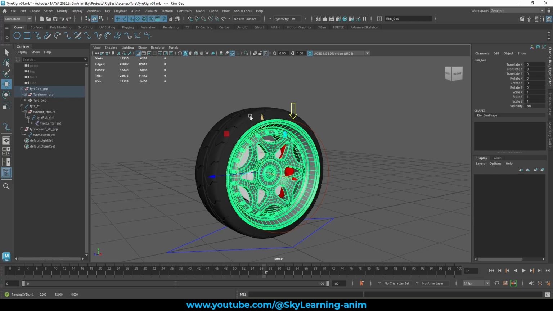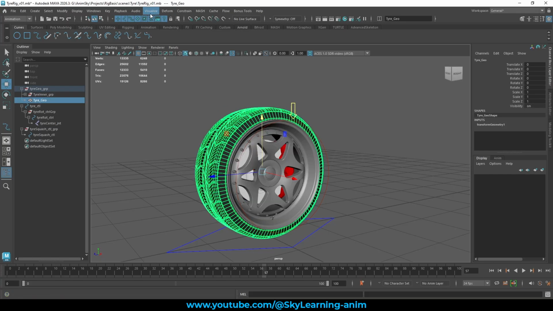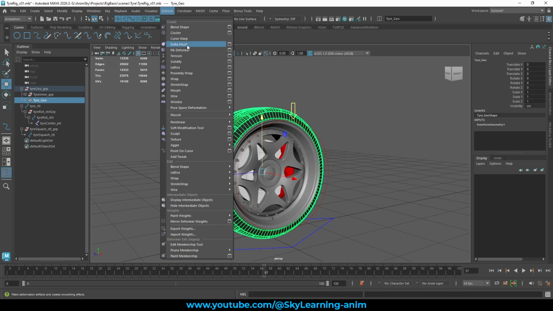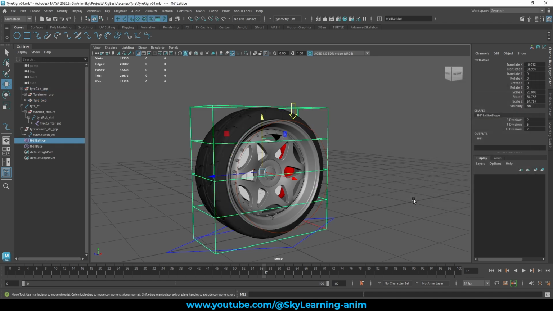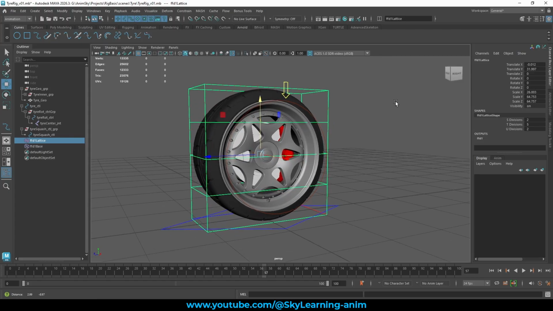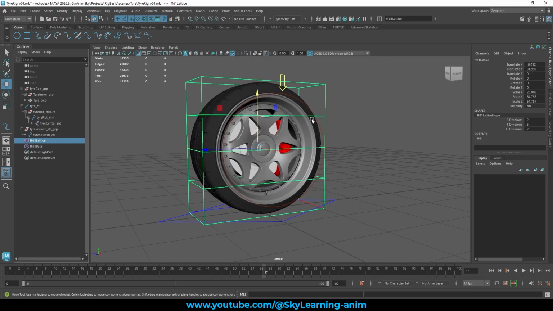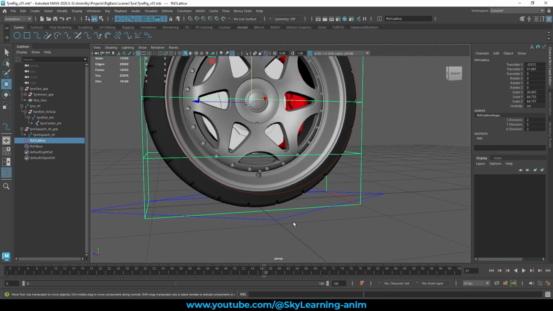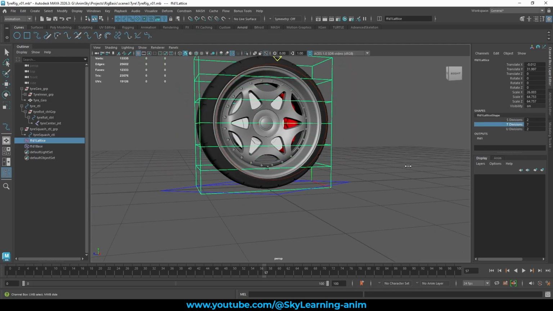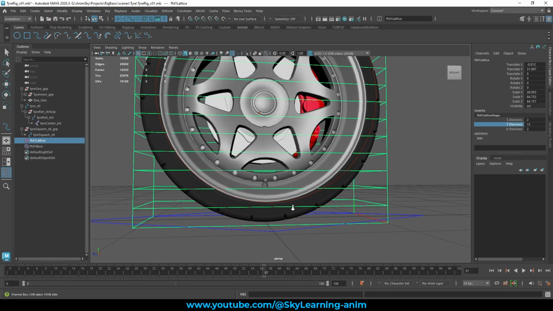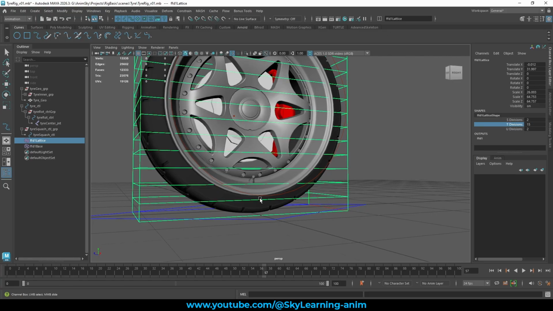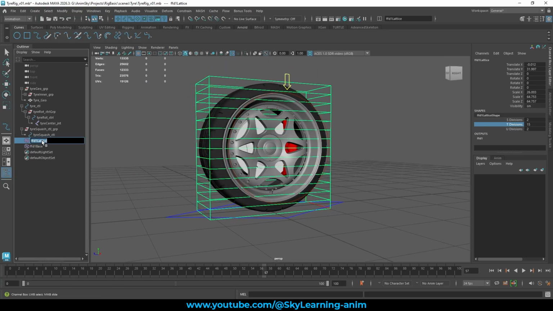So what we're going to do, select this and go for Deform. Then we're going to go for its Delta Lattice. We're going to use the lattice for it. By default, whatever it is, first create it, then we're going to edit it. All right, so now we're going to see 2 5 1. This is 5, but we're only going to use the bottom. So why not increase the value? All right, the value is increased now. This looks fine now. So this is the base.